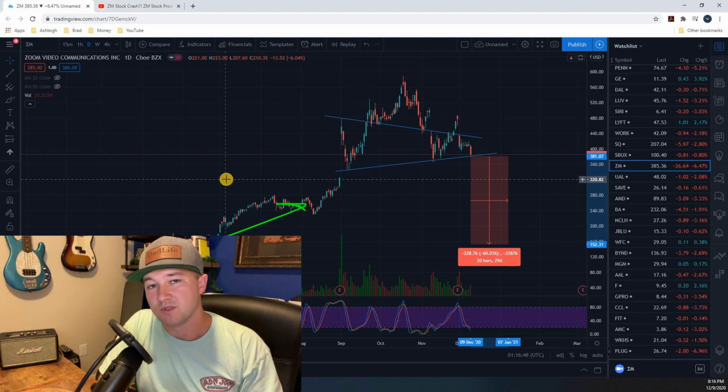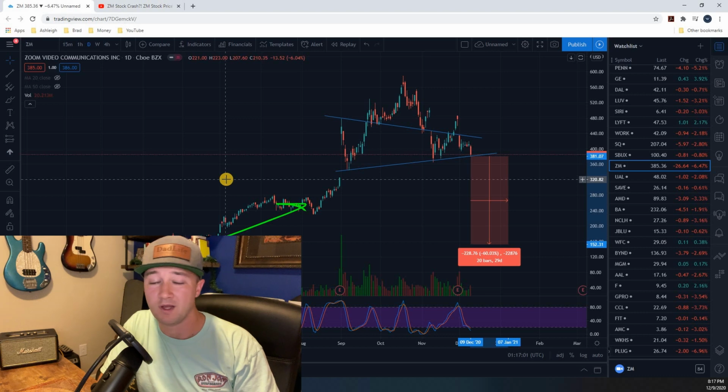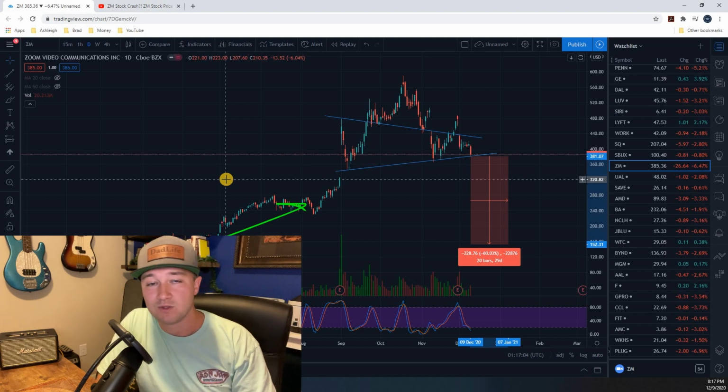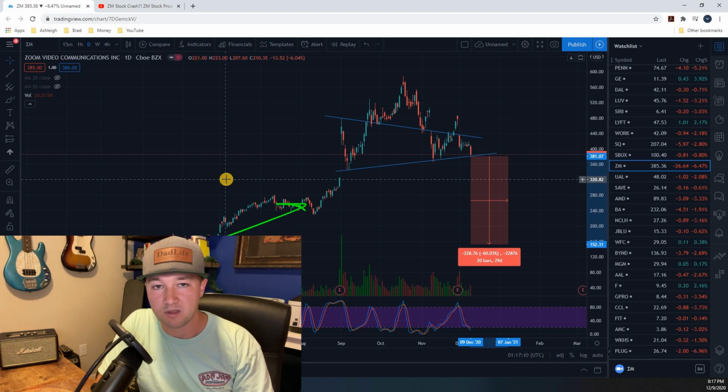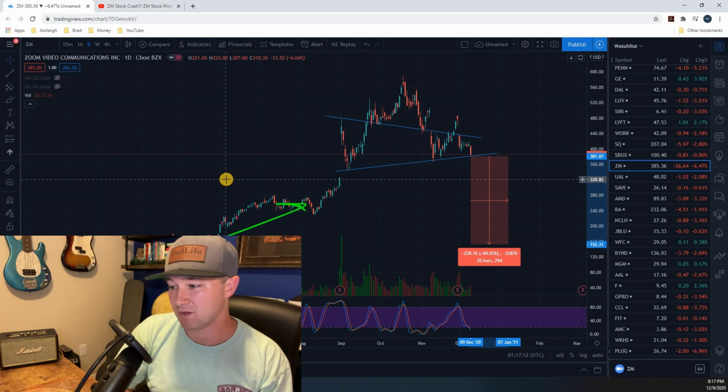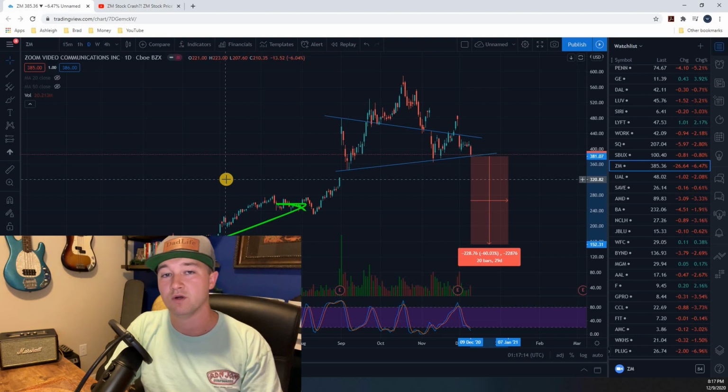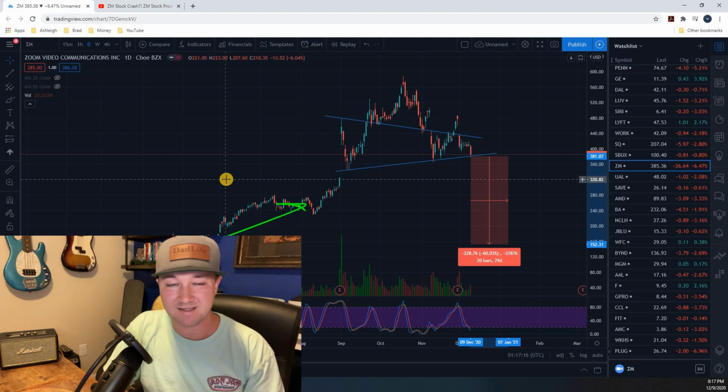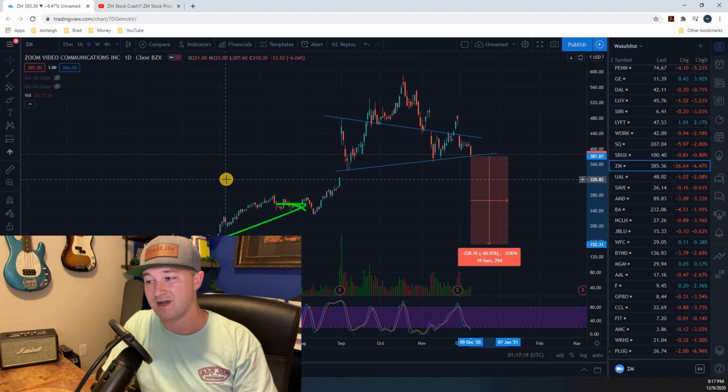But it's not 100%. Head and Shoulders have a very high probability of hitting their price target if the chart pattern plays out all the way, which it looks like we are very close to this chart pattern playing out all the way, actually. So as soon as we break below that neckline, that's basically your confirmation, and at that point, Head and Shoulders patterns have a very high probability of hitting their price target, and I have a price target on Zoom now of $228. So massive downside potential for this stock.